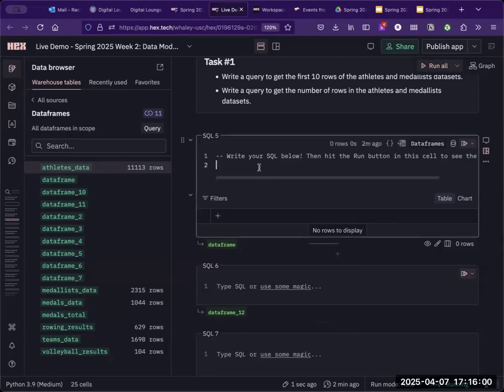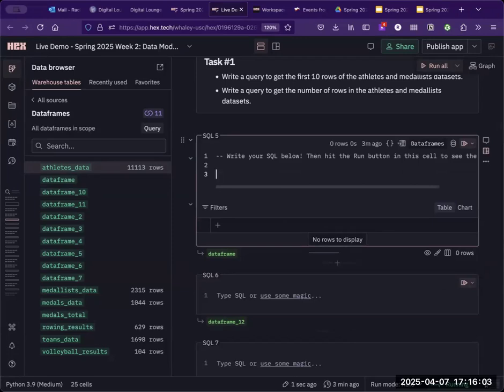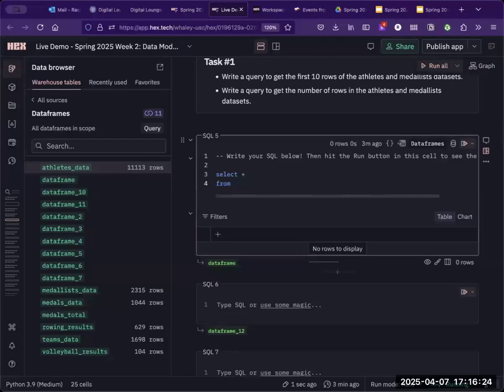As an example, for my very first query to get the first 10 rows of my athletes data set, I'll go ahead and do this one with you all. Like any query, I'm going to start with select. In this case, I just want the whole row, I just want everything, so I'm going to do select star. You can be following along in your own copy. Then from, which I can do on the same line or a different line, up to you. They both work. And then the name of the table that I want to select from. I'll double check the name of my table over here. I want that athletes table, which is athletes data. I'm going to start typing and it's going to try to autocomplete for me. If I like the autocomplete, I'll just hit tab.